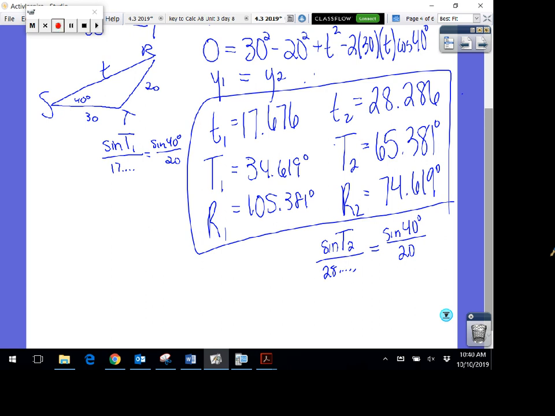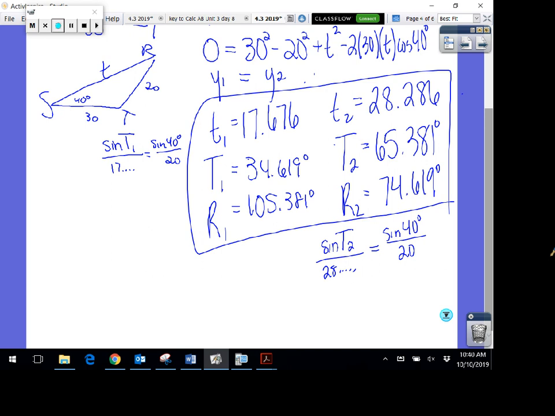Which is fine. That works. If you want me to go over that in more detail with you, I'll be more than happy to do that when we're working on our homework, before school, after school, whenever you want. Okay, but that is possible. What happens is, a lot of times you just do both angles. So now you have a triangle that's like 250 degrees, and that can't happen because you don't know which angle. Well, how do I know which one adds up to 180? Well, you have to know that.